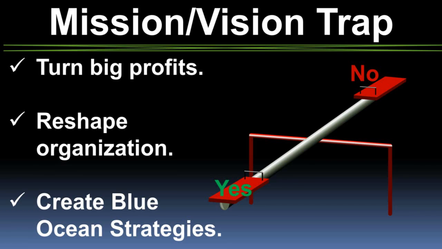Without an open mind, executives risk missing out on opportunities to turn big profits, reshape the organization to meet the operating environment of the future, or create blue ocean strategies that will set it apart from competitors for years to come. As a side note, blue ocean strategies create uncontested market spaces that unlock previously unrecognized demand and build barriers to market entry that makes competition irrelevant.